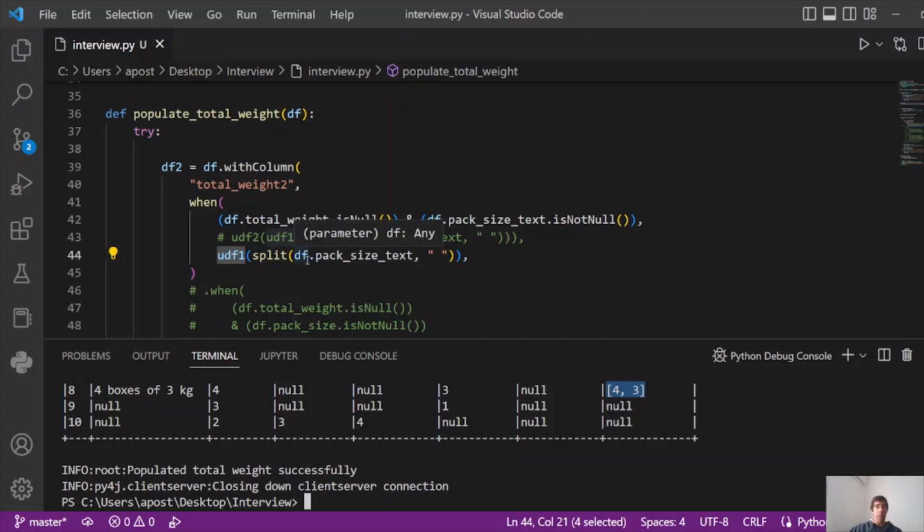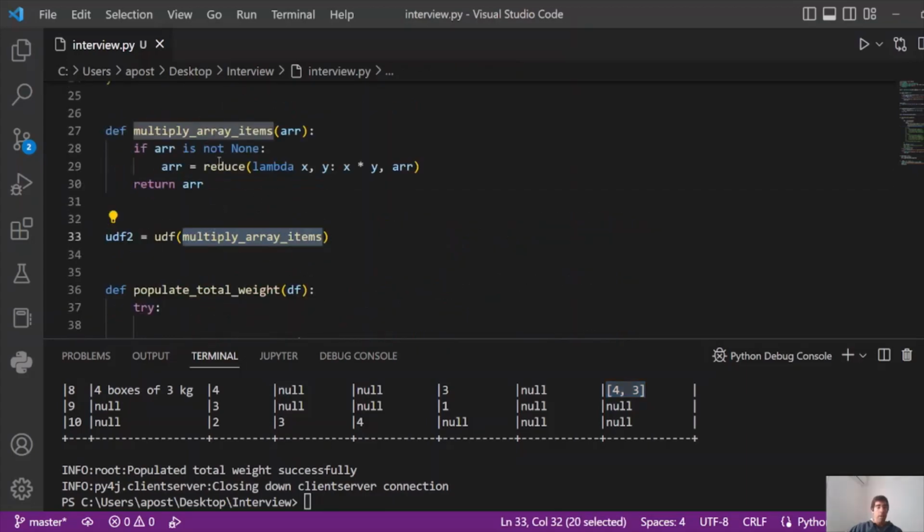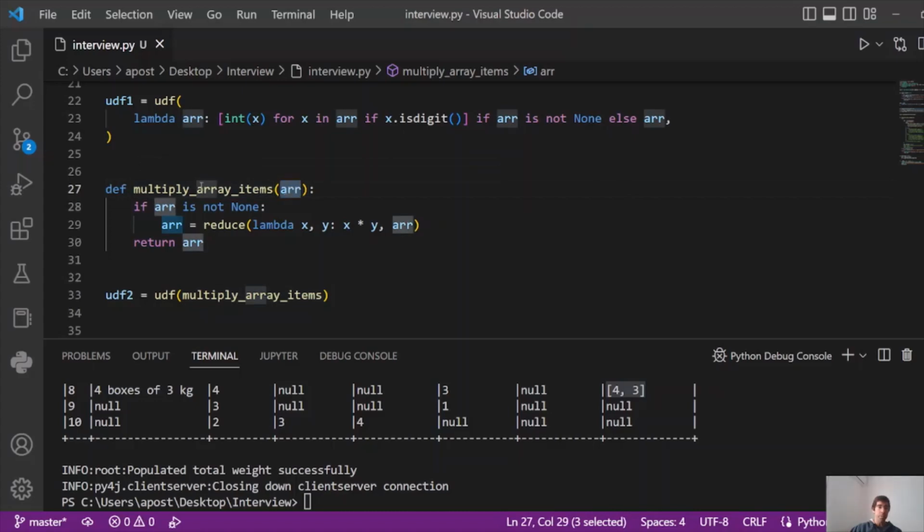Again, I'm using another user-defined function. And here, as you can see, instead of a lambda function, I created my own function called multiply array items. I pass the array list and I check if the array is not none, then use reduce and a lambda function.